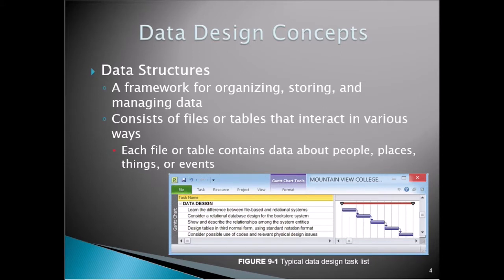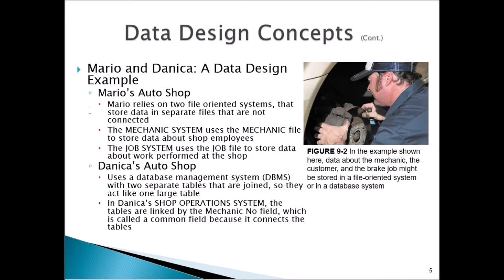Now we're going to go into data design concepts, and we're going to begin with data structures. Data structures are a framework for organizing, storing, and managing data. It consists of files or tables that interact in various ways. Each file or table contains data about people, places, things, or events. So basically, this is kind of a logical view of what your database is going to be. So here are some examples right now.